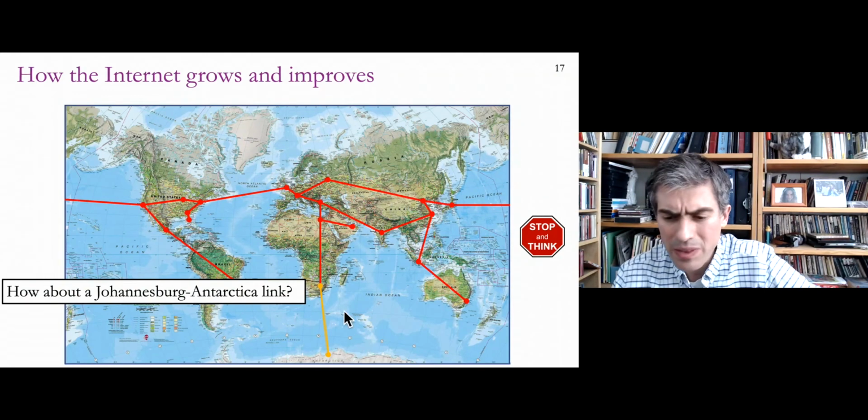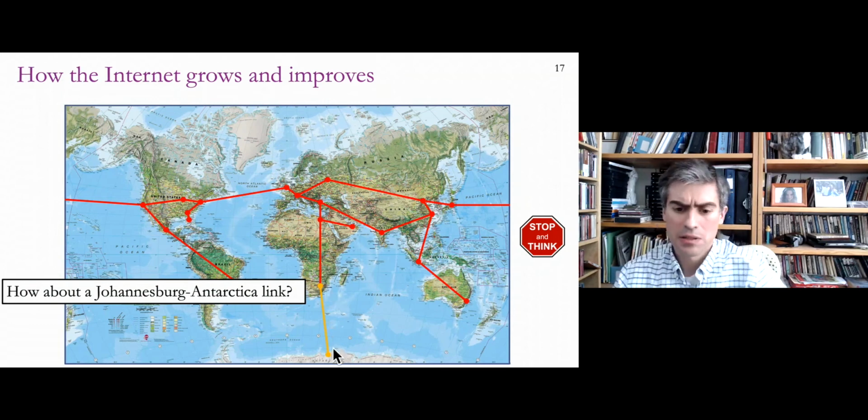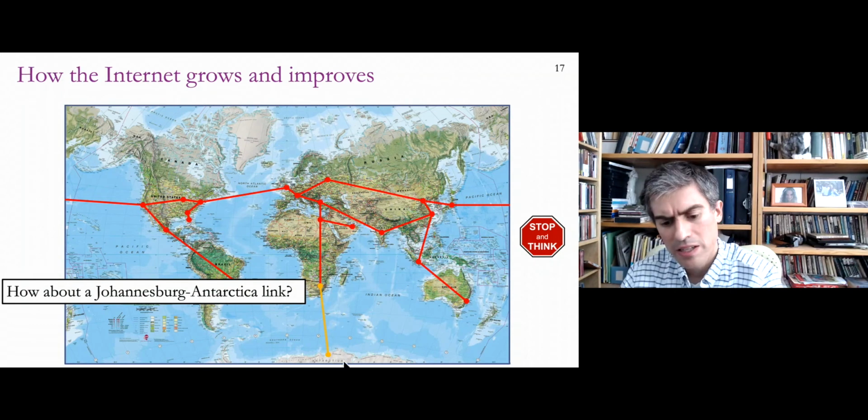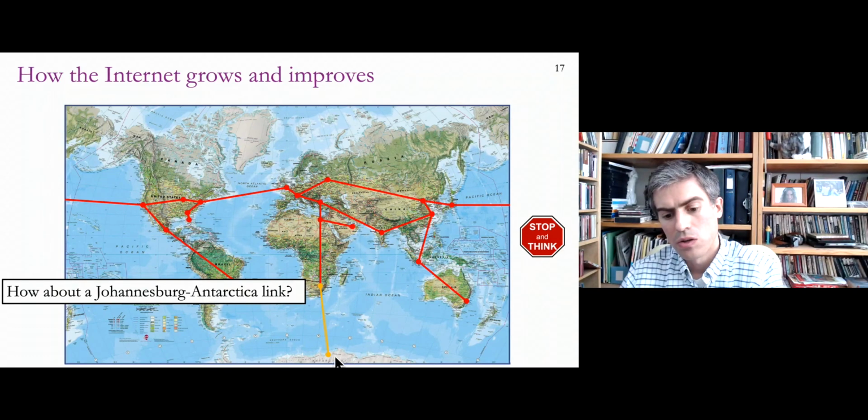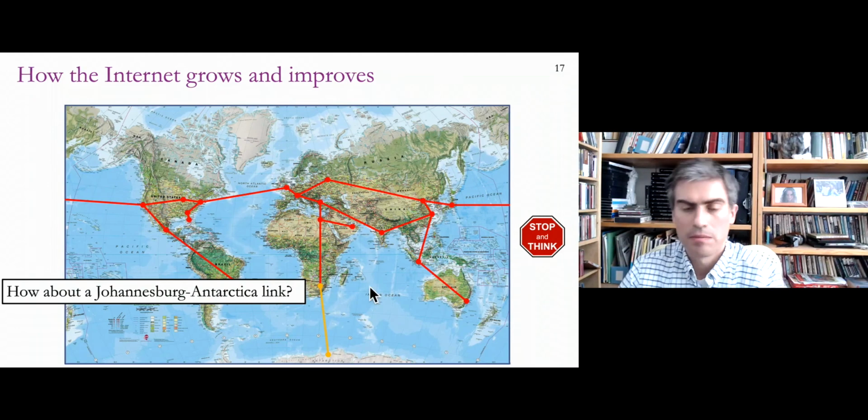So it's unlikely this link would be built until the demand in Antarctica gets to be very high, right? Or, I mean, if those 30 customers happen to have a lot of money to spend, for example, if they're scientific researchers that have a lot of data that's very important that they send, maybe it's okay that the internet connections cost $10,000 per person to pay for this link. Okay.